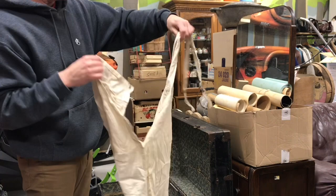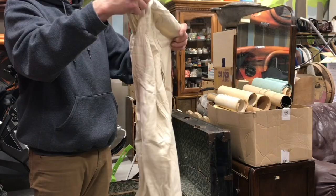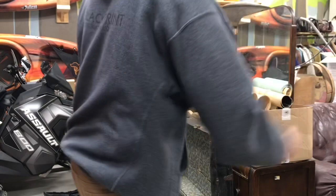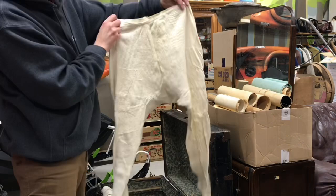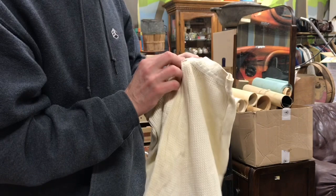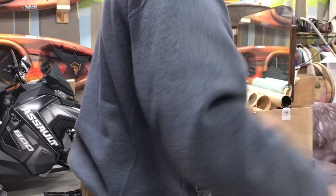And these are overalls, right? Yeah, I think these ones were overalls. There was also some underwear or undergarments, I guess you'd call them. Yeah, like long johns. Some of them you could tell were obviously very worn and patched. And then you'd pull out another pair, and it seemed like they maybe saved those for Sunday because they were in much better condition.